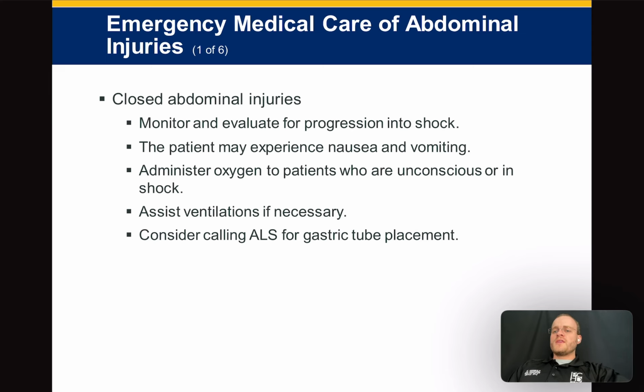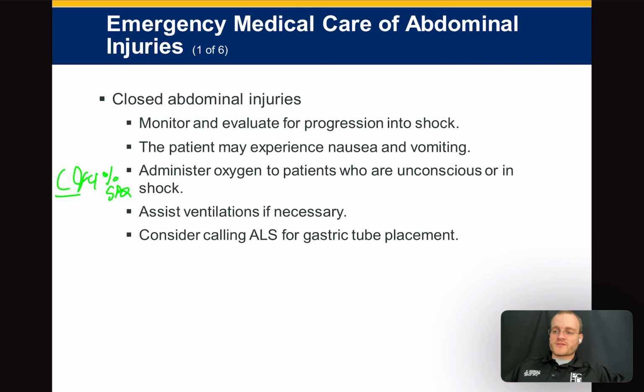And so the patient may experience nausea and vomiting. If this happens, you have to worry about them choking on that vomit if they were to become unconscious. You might have to administer oxygen to these patients who are unconscious or in shock. Remember, it's usually 94 or less percent on the SpO2. You'll administer oxygen. You'll assist ventilations when necessary.